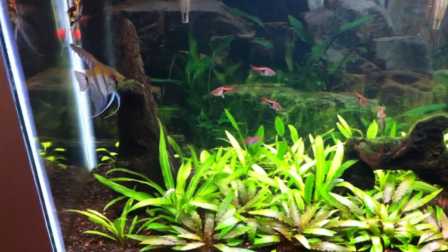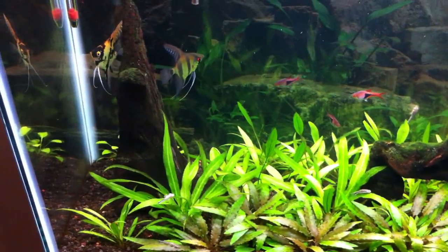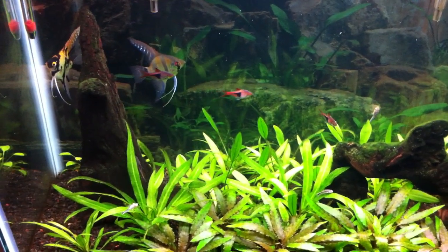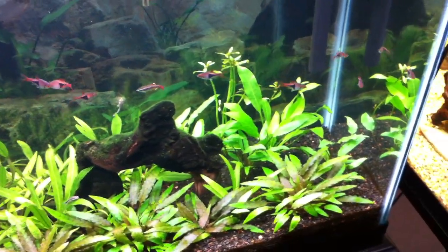I'm using one of the, let's see if you can see them. Yeah, so the back bulb is one of the white, I think it's called an Ultrasun bulb. That's 6,500 Kelvin if I'm right. And then the other one is a Flormax bulb, which is, I think, 5,000 Kelvin. I'm still not quite sold on pink bulbs that are labeled for plant growth. I'm not sure if they are as amazing as most people try to make you think they are, but we'll see.